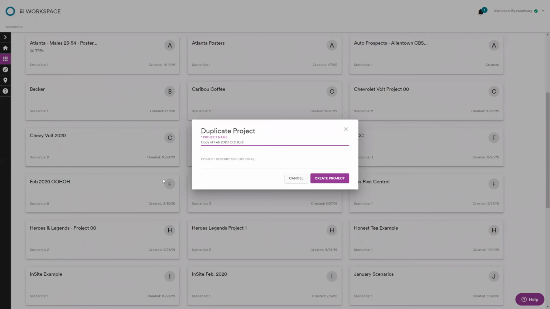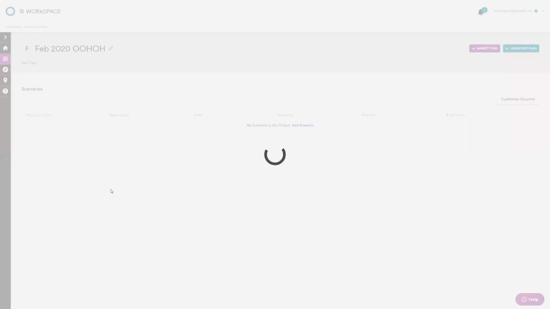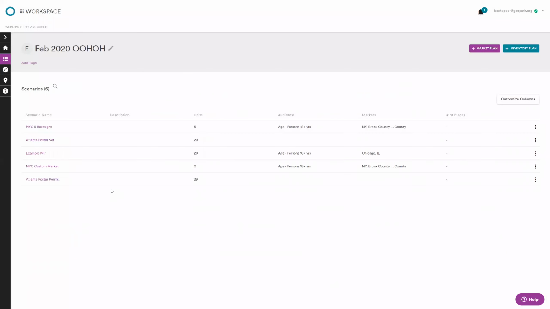And there's one more big thing that's a common question we get all the time, and I just want to make sure, because it's something that you can do easily. People ask me all the time, how do you export from the Insight Suite? There are a couple different ways that you can do that. Since I'm still in the Workspace module, let me go back to one of the things I was looking at. I think this is the example market plan.